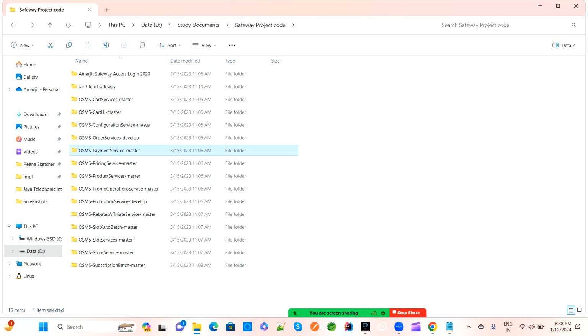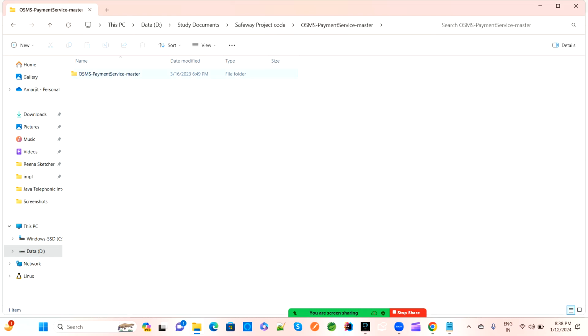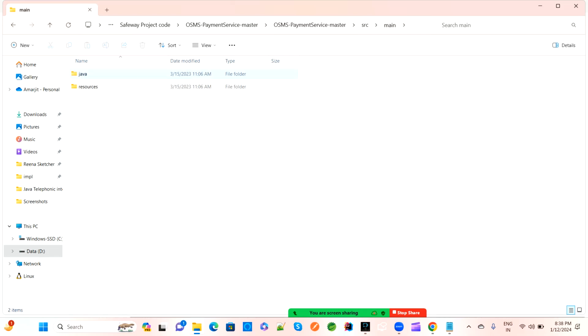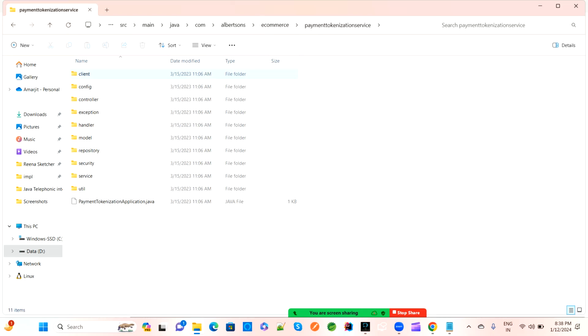If you go to the payment service, this is the payment microservice. Inside is a Java project, and a Java project will have src main and all. Under src main there is java and resources. This way the structure, meaning the packaging, will be there. Open this project and there are multiple things, like configs, controller, exception. Exception we have already seen, used when we need to generate an exception.